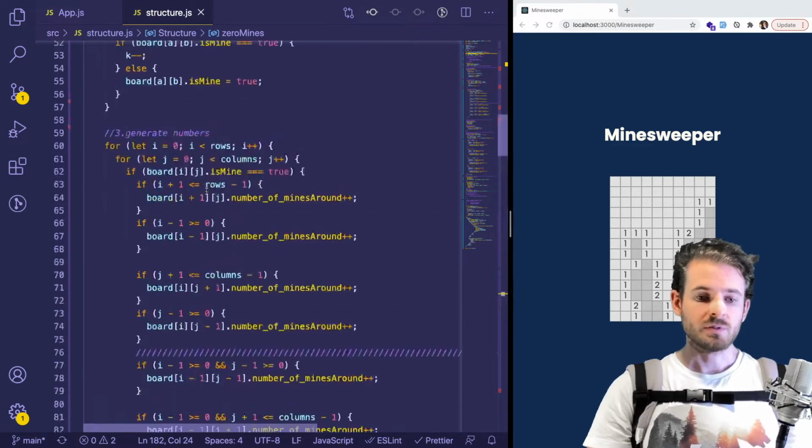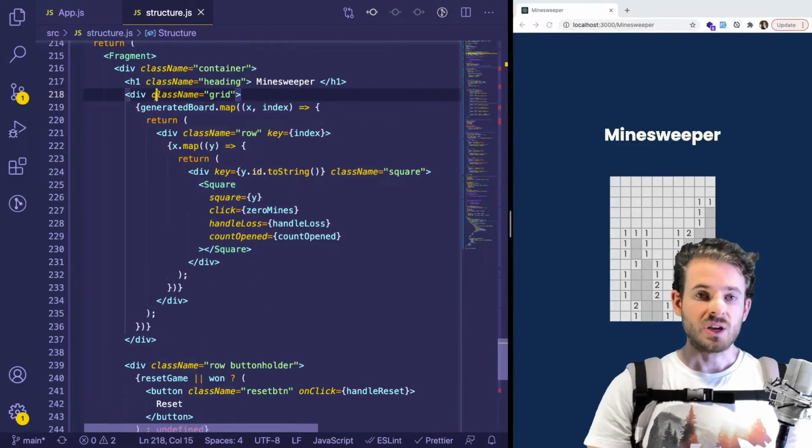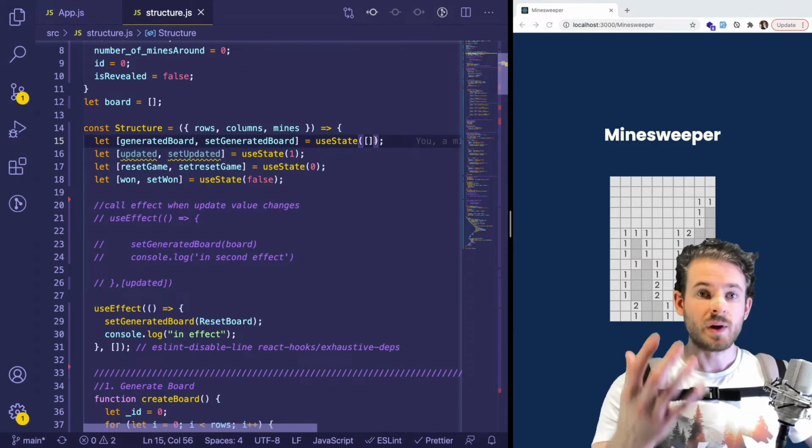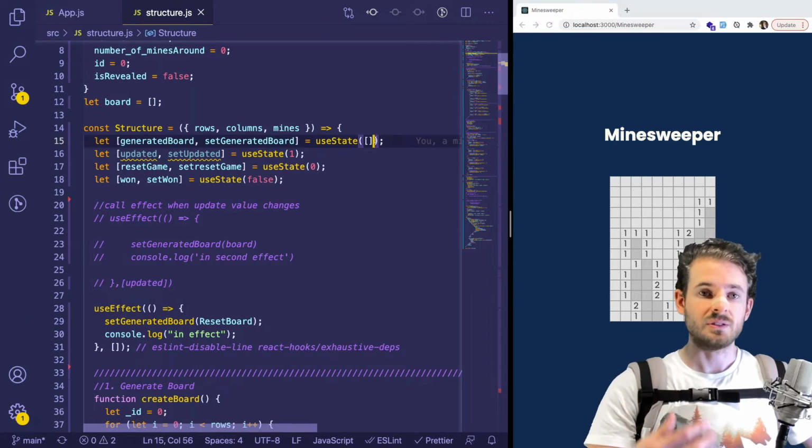Okay, so it's going to rerun all these functions and basically spit back your JSX, and that's how you can see that it updates. Right, and so that was the bug with using arrays and not actually telling React, hey, this is a new array. I think the same idea applies to objects as well.